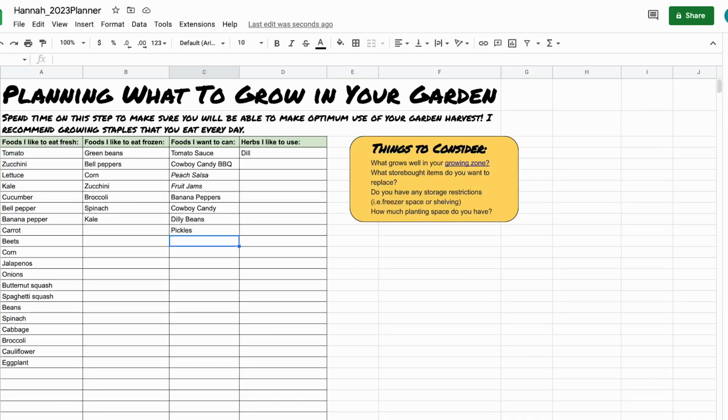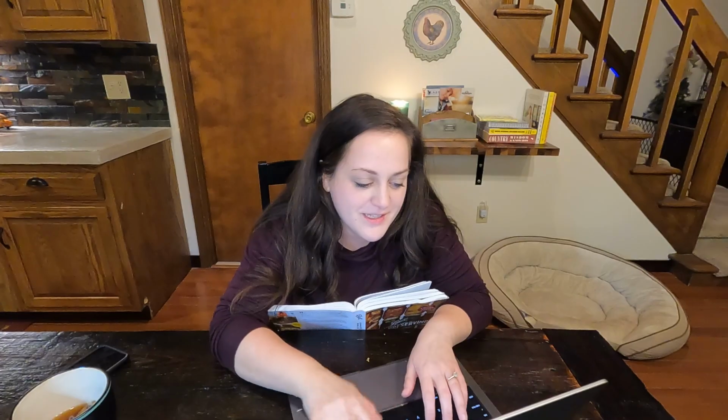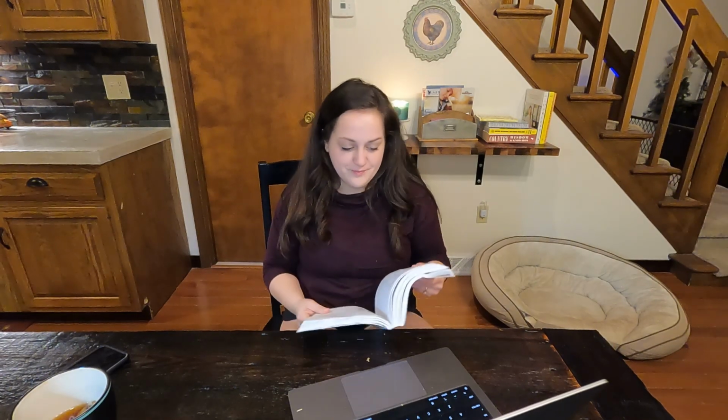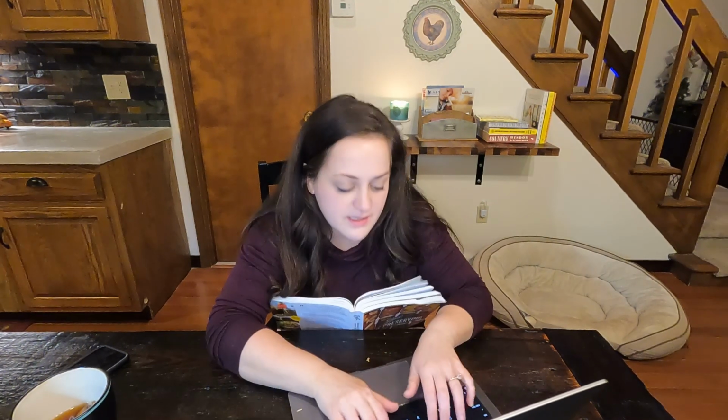Oh, salsa. I did not can salsa last year, and Tabasco sauce. Oh, this looks so good. Something I never considered making myself, but 3-bean salad. I love it. I buy it in the big jars at Sam's Club. So good. Oh, pickled beets.